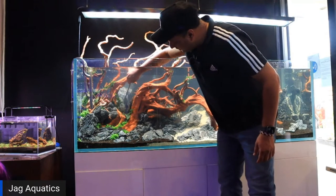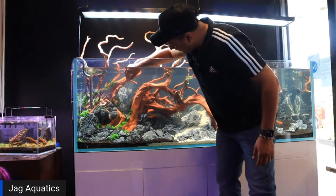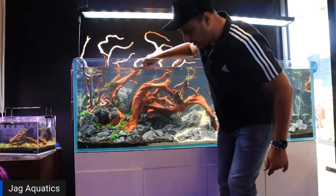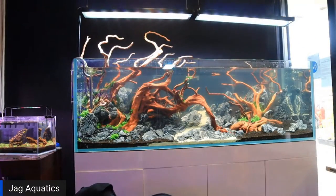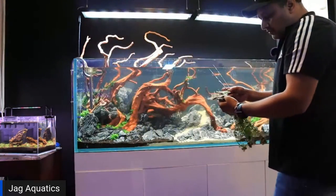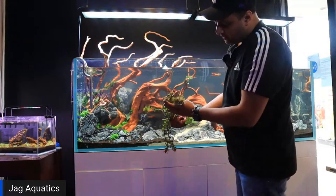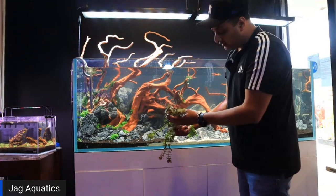So yeah, these will have some big leaves, and you can see they will cover this spot really nicely. And then bright stem plants behind it. This is a beautiful Bacopa species, and you can see it has a really nice bronze color to the leaves.